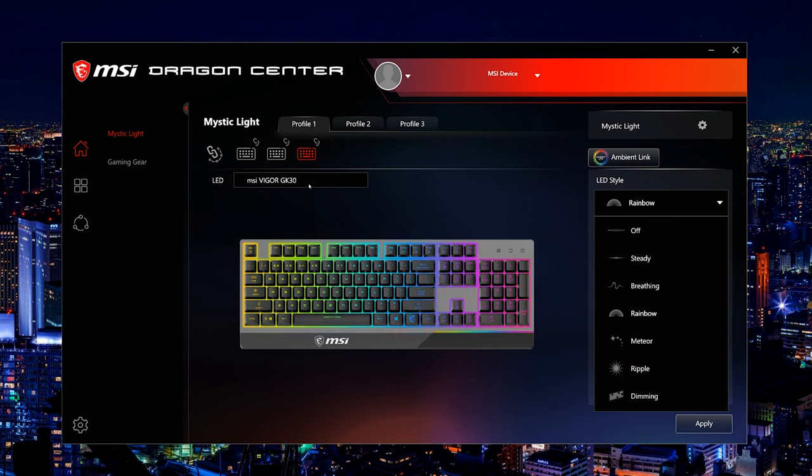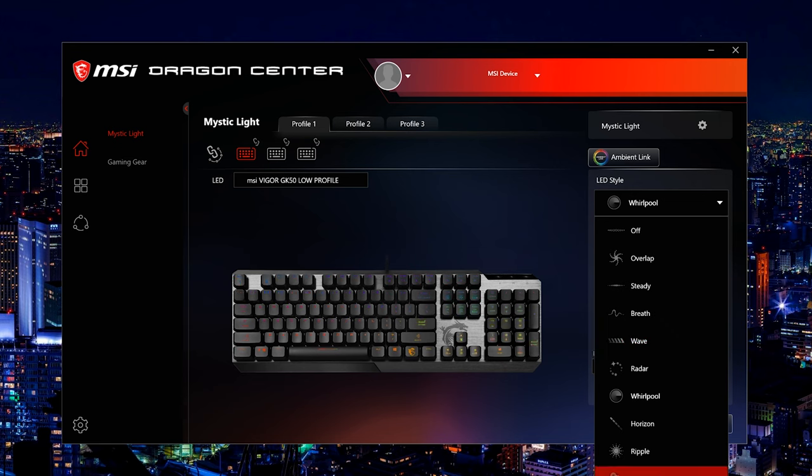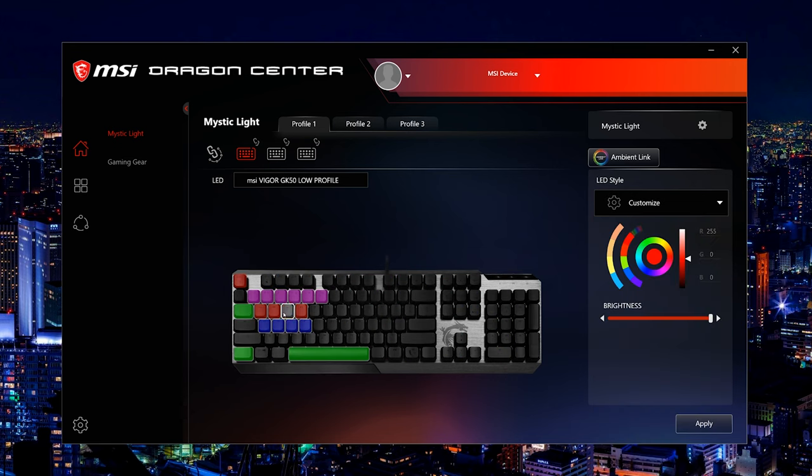So we see on the GK30, there isn't really a ton of lighting effects, but surprisingly, the GK30 is the only one that has this full rainbow wave effect, which kind of sucks because it's not that bright. I wish that it was as bright as the GK50 Low Profile. But unfortunately, if we go to the GK50 Low Profile, there is no rainbow effect, but we do have a customized option here, but it only really lets you set up static effects, which is not really the best. Unfortunately, it kind of sucks.